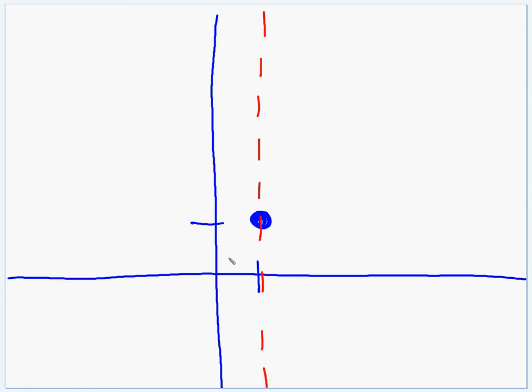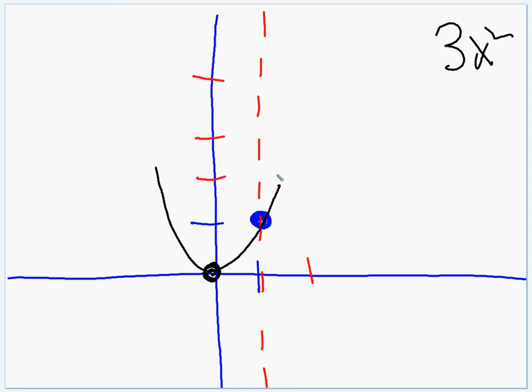Now I'm thinking off to the side here, our basic parabola, this would be the point 1, 1, and this would be our vertex. But now our vertex is this blue dot, and instead of going over 1 and up 1, our parabola is 3x squared. So we're going to go over 1 and up 1, but we're going to multiply that by 3. So from this vertex, we're going to go over 1 more and then up to 4. And then if we go to the left one, we'd also go up 4. So there we've identified where we would hit the y-axis at least. So, a parabola opening up very quickly. Vertex is at 1, 1, and we have our axis of symmetry.